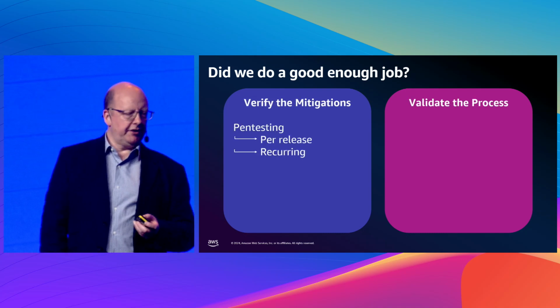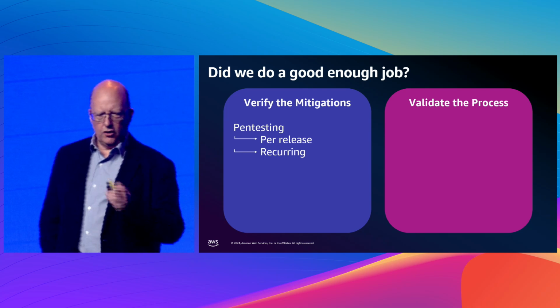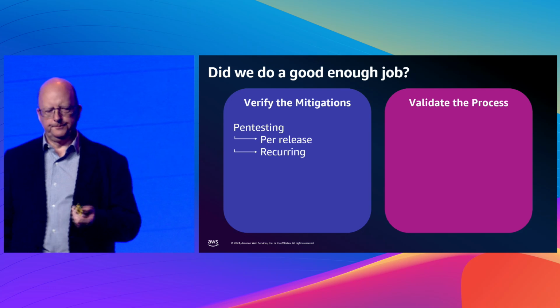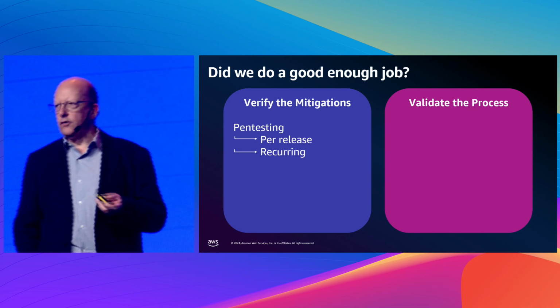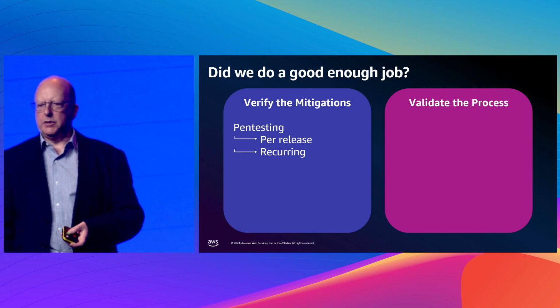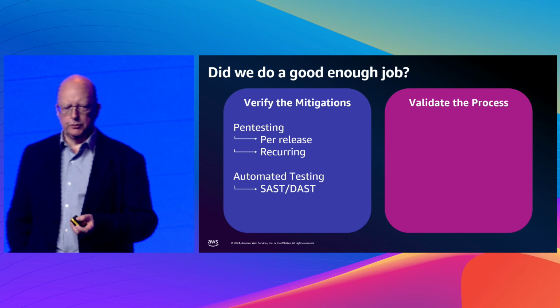Now, one mitigation we can think about is penetration testing. We can do this on a per release basis or every time there are significant changes to the threat model. Given that generative AI is a new space and it's evolving really quickly, what we would recommend right now is that you do that on a recurring basis. And of course, automate your testing where possible.